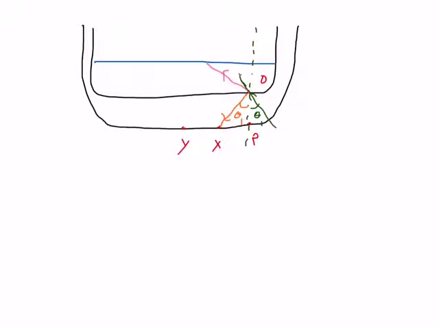This angle I'm going to call theta 2. Actually, I don't know if I want to call it theta 2 because we're using theta 2 later. Yeah, I'm not going to call it theta 2. I'm going to call it theta prime. And all we know is that theta prime is greater than theta 1. That's all that matters for now. It looks like I'm going to have to move my point Y location, but I'll do that later. So now we figured out what happens with the orange ray. It's done. At that point, it doesn't reflect anymore. There's nothing for it to refract into, so it stops. That orange ray is done.